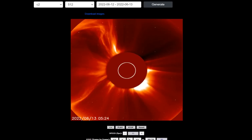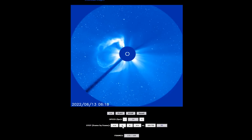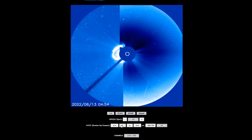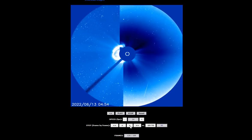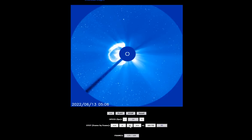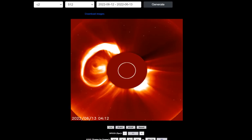We also have the C3 view — here's LASCO C3. On C3 you can see a slight halo to the eruption; the top of this plasma wraps all the way around. So clearly this is a sub-halo eruption with very minor plasma that will be hitting Earth — almost not visible. But just on the grand scale of this coronal mass ejection, it is ginormous — one of the biggest ones I've actually imaged here that's not really going to affect us.